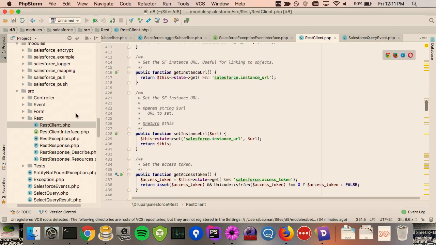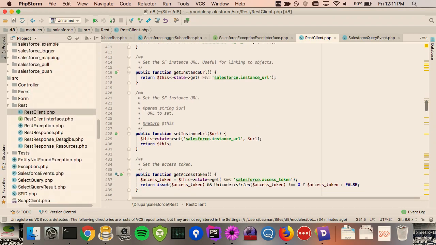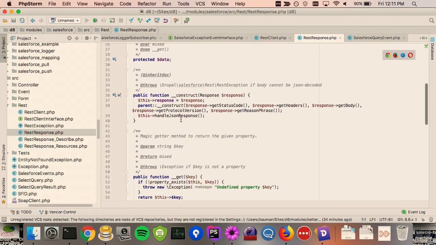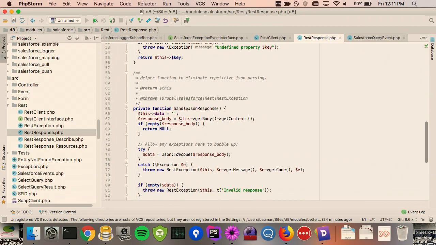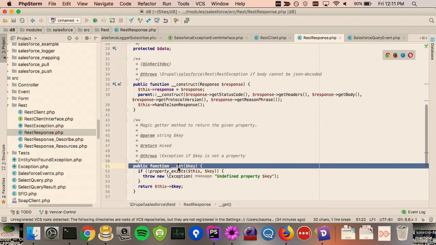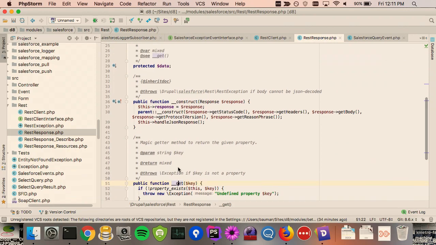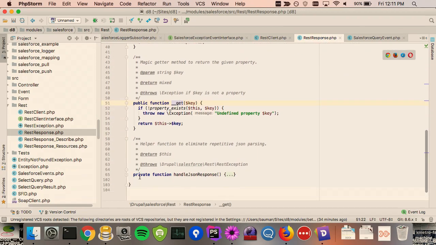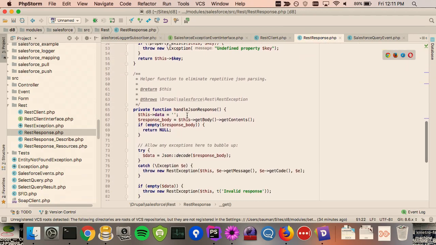Now, what we have for a lot of these is, well, not for a lot, but for a couple, we have a REST response, which is a class. It has methods, and you can do things that you do with classes. It's got a getter, so you can look at the properties of that response as though it were a first-class object, and that response gets instantiated from a JSON string that we get back from the REST API.